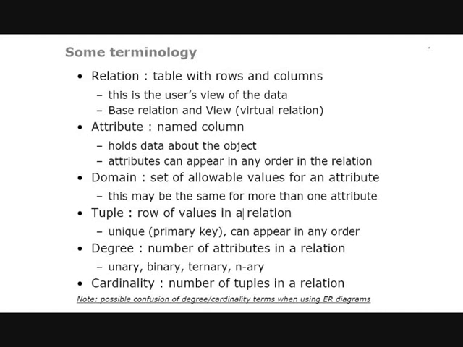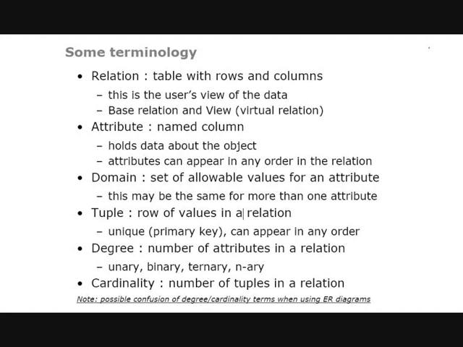Other things that we have is a tuple. A tuple is the same as a row or a record. So it's one instance, one object represented in the database with values for the particular attributes. And as we said, for sets, every object is unique. And for relations, the same applies. Every tuple must be unique in a relation. You cannot have tuples that are duplicated. So that's an important property of a relation. They must be unique and uniquely identifiable.